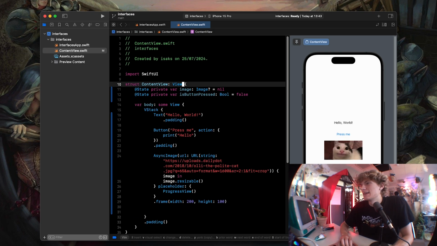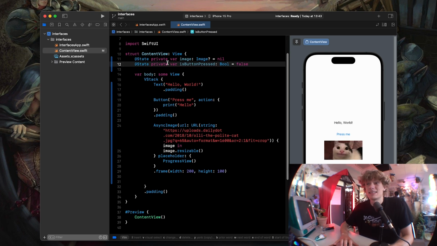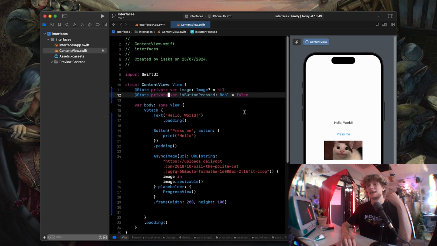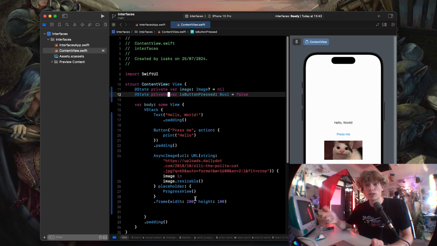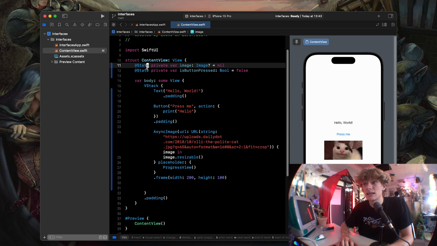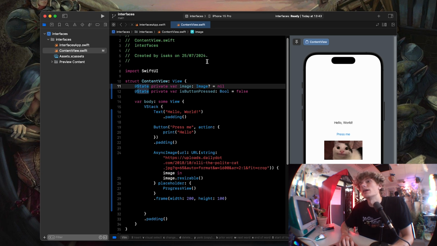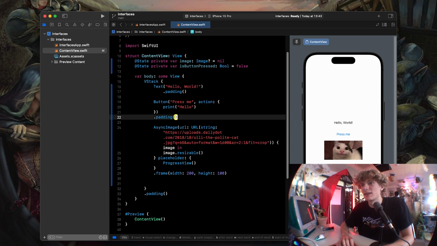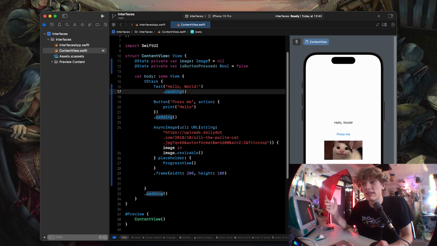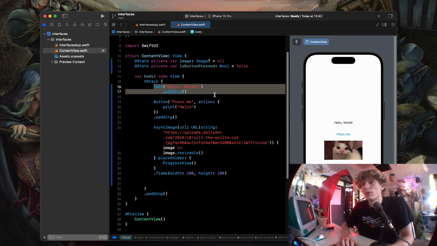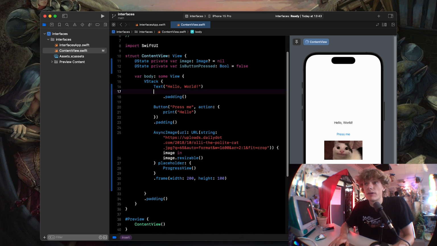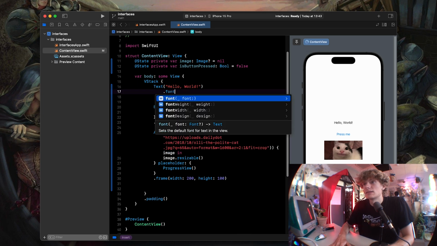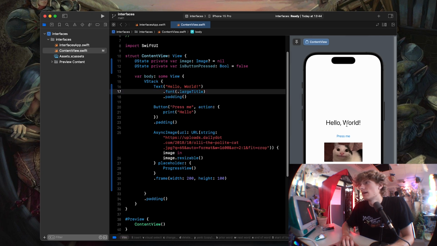Okay, so this is a SwiftUI implementation of basically the same thing, and we can already see a lot of differences to the UIKit code. So SwiftUI is what you call a reactive framework, in the same way that React for web development re-renders the view each time the state changes. You get a similar effect with SwiftUI. So in addition to that, positioning and styling is very intuitive, especially for a web developer like me. You add different elements or components, call them whatever, and you can add modifiers to these. Like I can say that the font here should be a large title, and you can see in this very neat preview that it changes immediately.